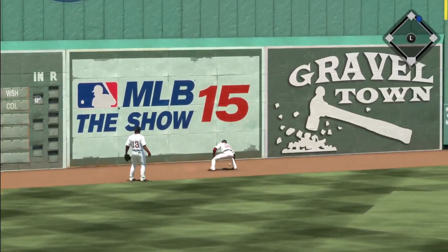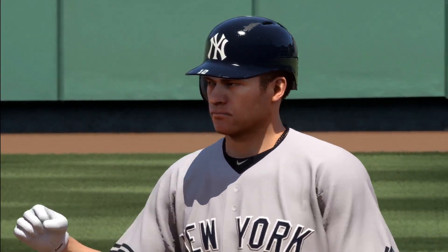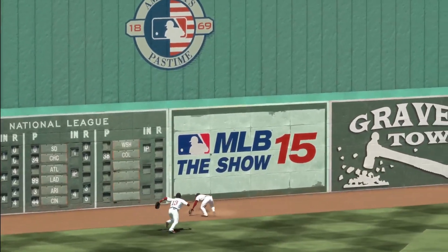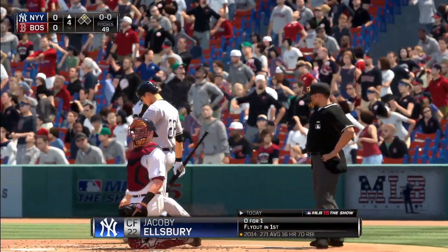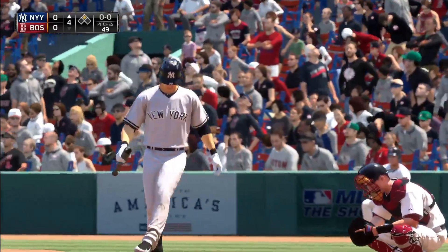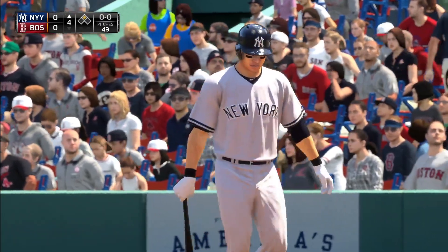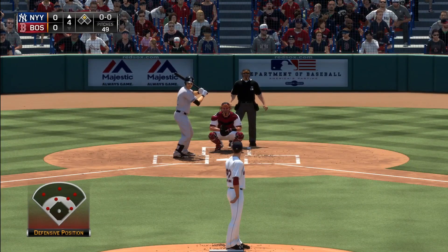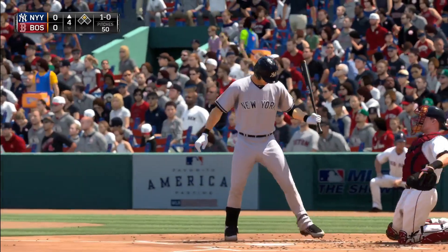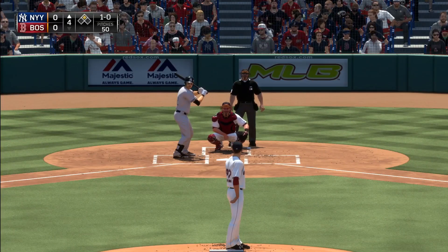A dive out there in left center but he can't come up with it — he's in there safely with a double! In the offseason there were a handful of clubs bidding heavily for Headley's services — the Giants, the Marlins, the Astros — but in the end he wanted to resign with the Yankees. He drives this one for two bases. Jacoby Ellsbury will stand in now with a good chance to break the seal, following the leadoff double. Your first job is to at least get that runner over to third base.